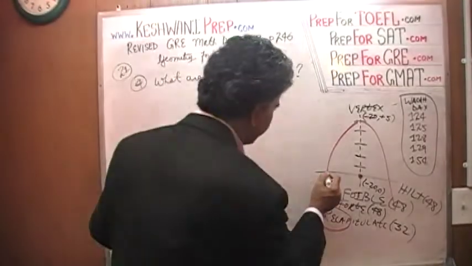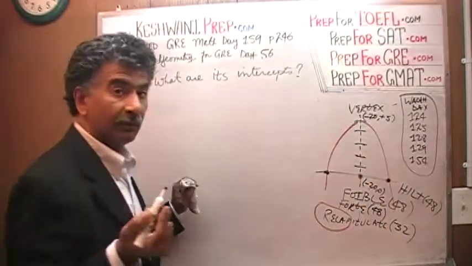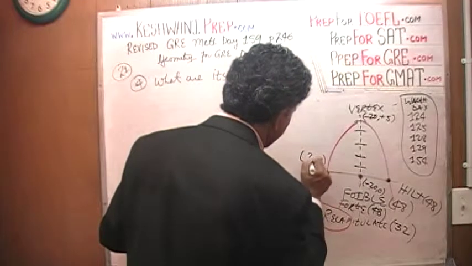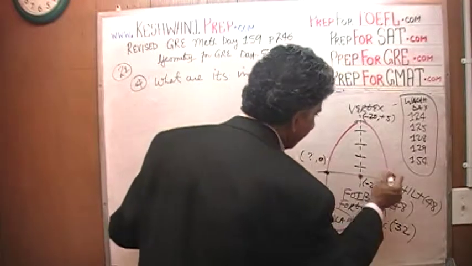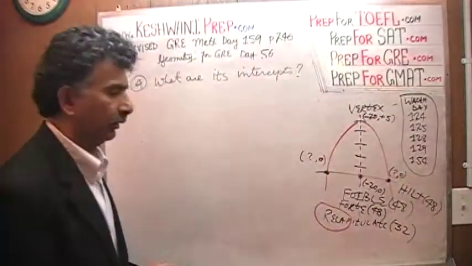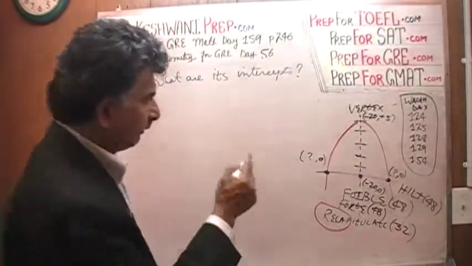Well, the x-axis it cuts right here. Obviously that's where y is equal to 0. So what's the value of x? That's what we have to find out. Y, of course, is 0. What is the value of x when y is 0? That's what we want to find out. And where does it cut the x-axis? It's going to cut the x-axis somewhere way down there. Remember, this is sitting at 20.